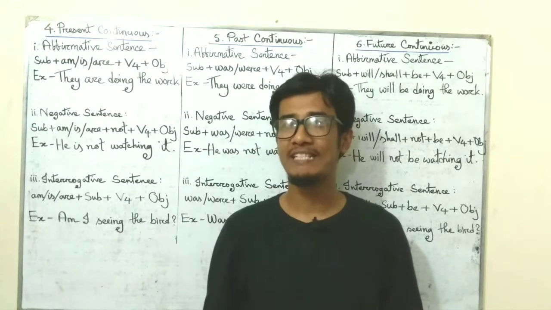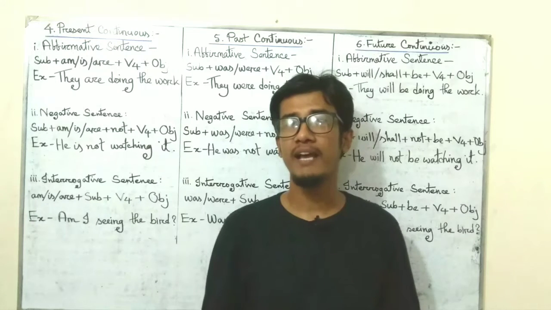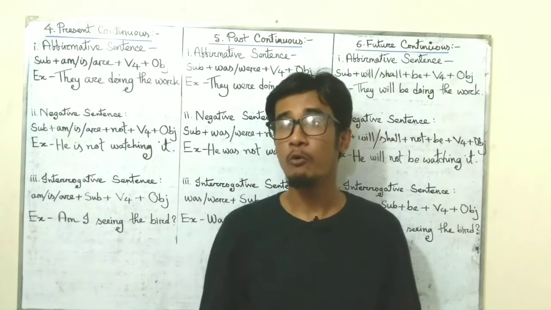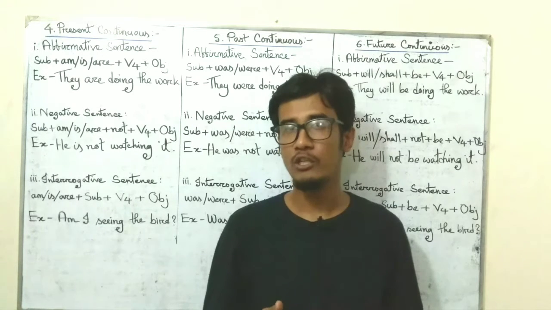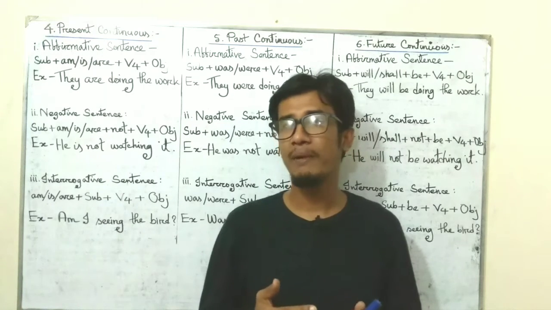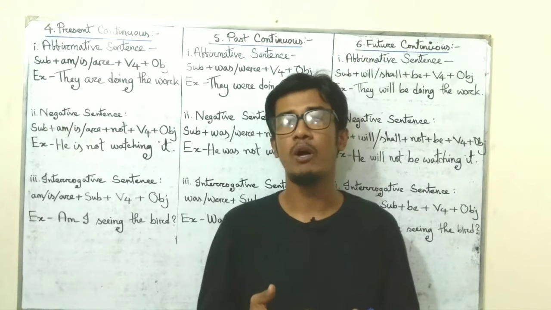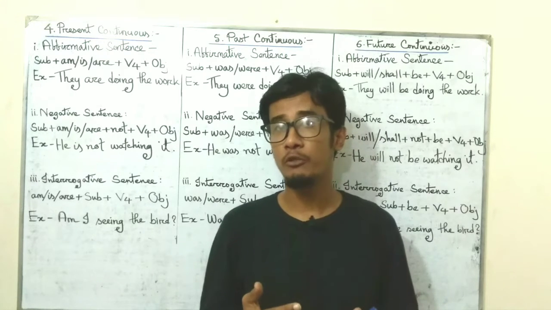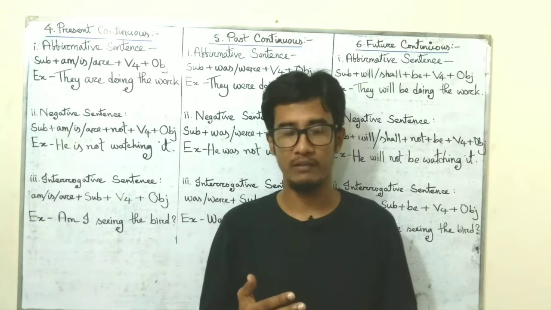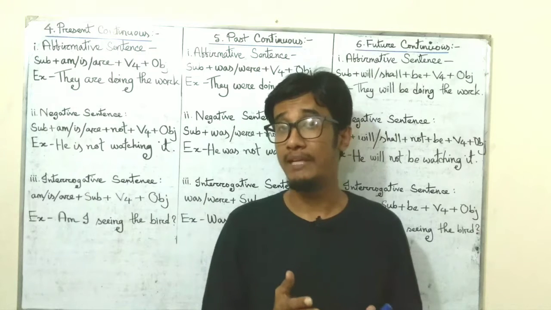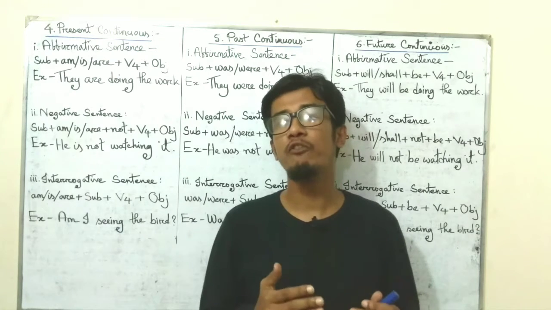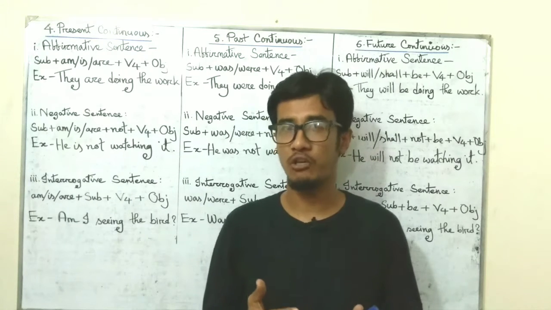So far we have discussed tense elaborately and present, past and future simple. Now we are going to discuss present, past and future continuous. Through these structures we can make sentences to express what we are doing, what we were doing and what we will be doing. As we make a lot of sentences based on this structure, I believe that today's class will be very fruitful for you if you follow the instruction and the whiteboard very carefully.